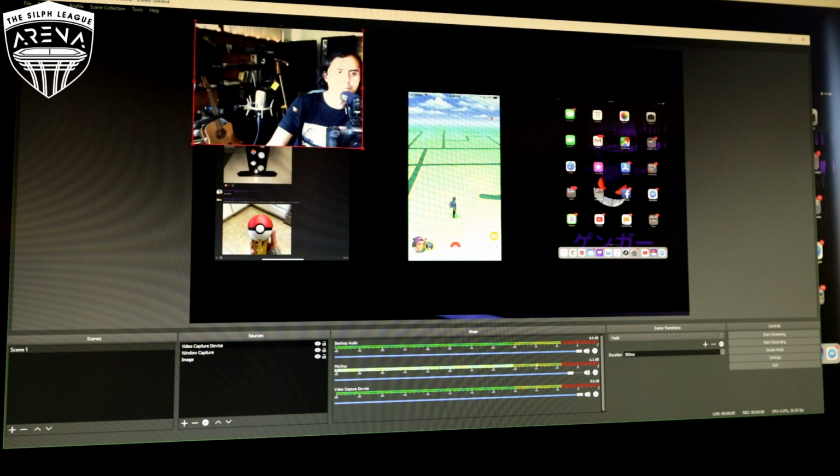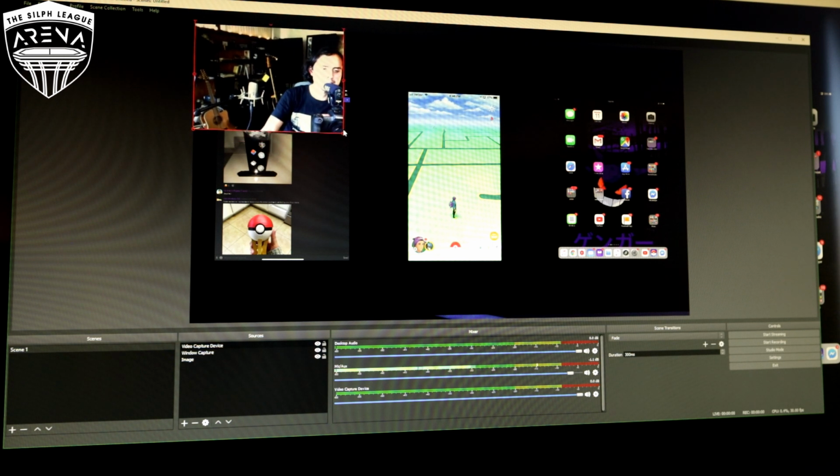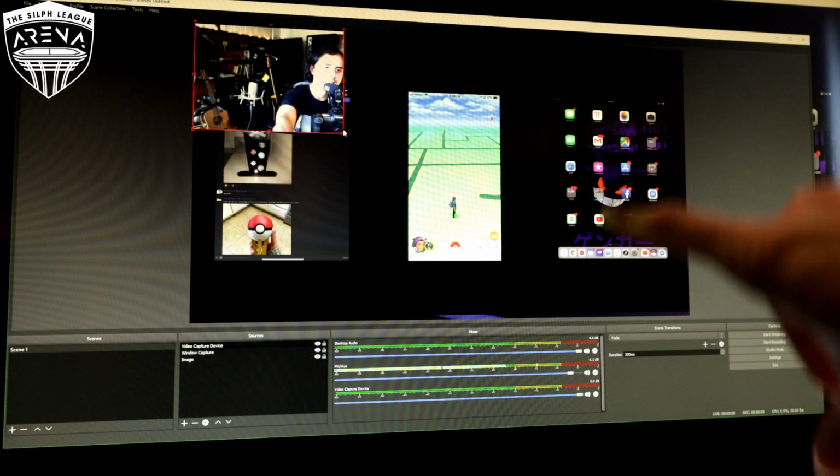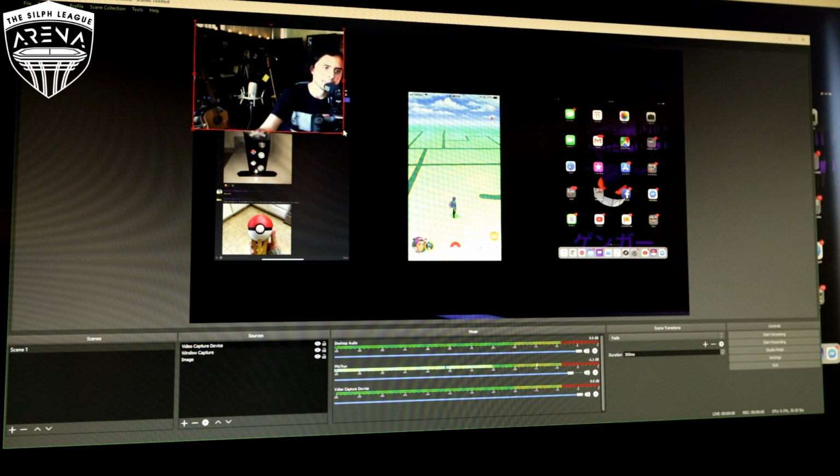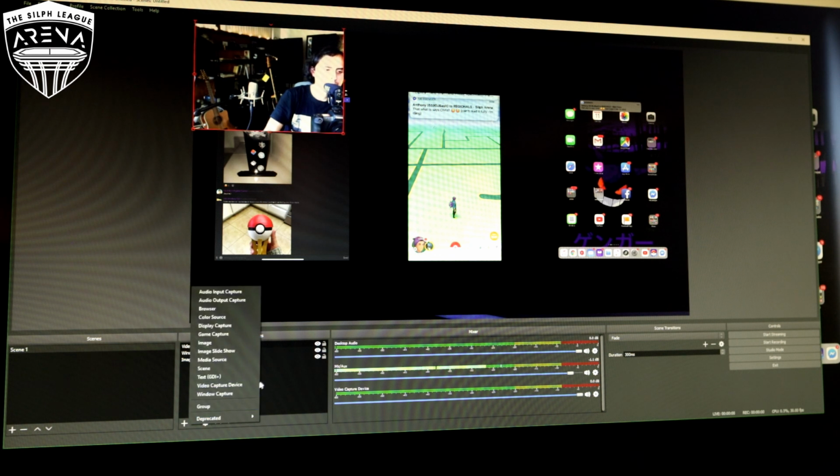Or I guess if you want, you can ask one of your best players to constantly stream or mirror his or her device throughout the tournament. That way you have space for that person's game and your camera and the background image. And also if you want, you can add your tournament's leaderboard.